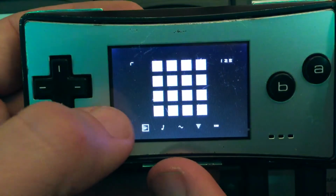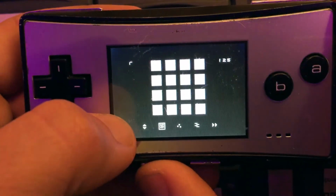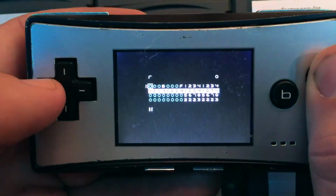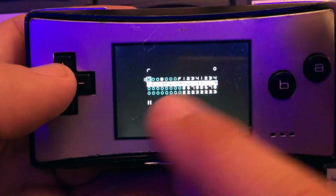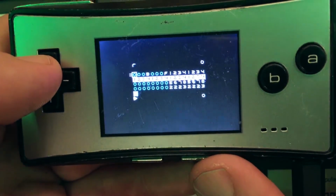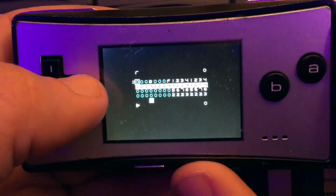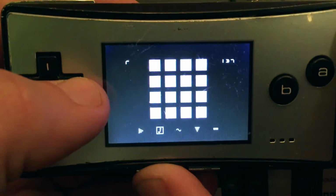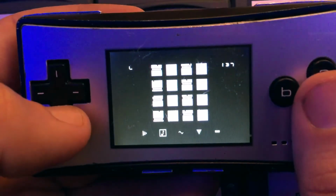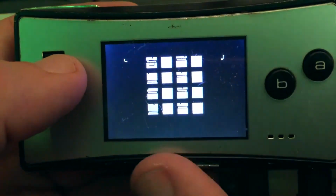Select will bring you back to this menu. Go to Menu 2 and go to Song Editor, B. Load it up at the beginning. So make sure that's at 0, make sure that's on your far left, and hit start. If you want to go through and remix as something's happening, you can hit select and you can go through and find whatever is playing at that moment and you can edit it.